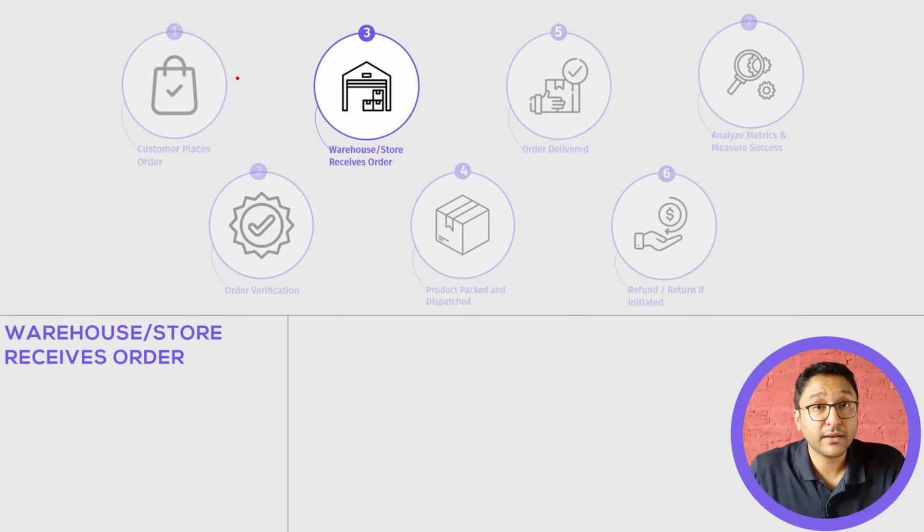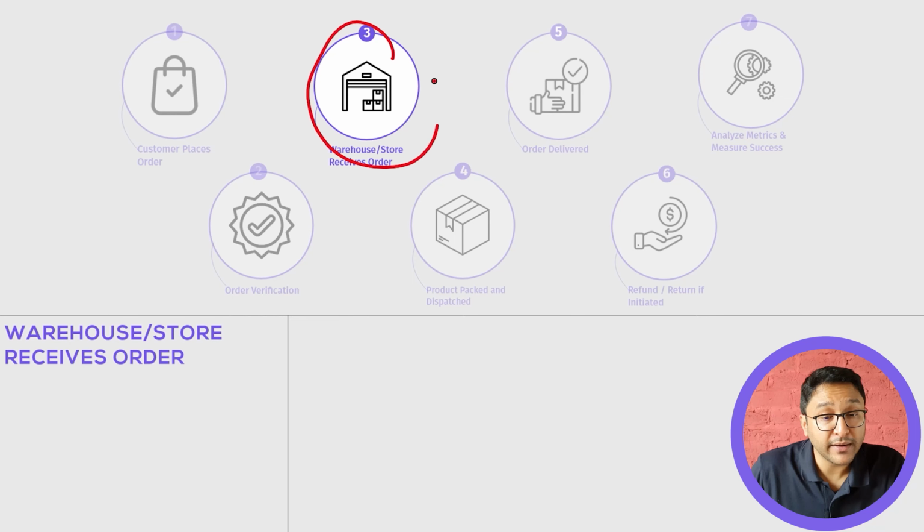Next, let's look at the third step in our order lifecycle, which is actually the fulfillment of it. How do you pick and pack? But before that happens, you need to actually allocate that order to a location from where it will be fulfilled. How do you make that order routing, order allocation decision? Now that can become really complicated, and an OMS needs to be able to manage that complexity in your real life operations. So various things may need to happen to an order before it can actually be assigned to a location from where it will be fulfilled.